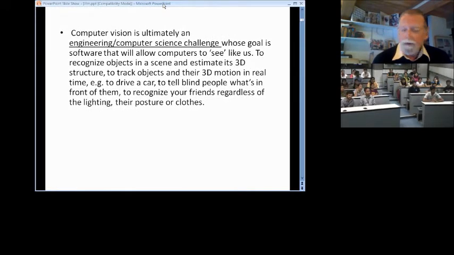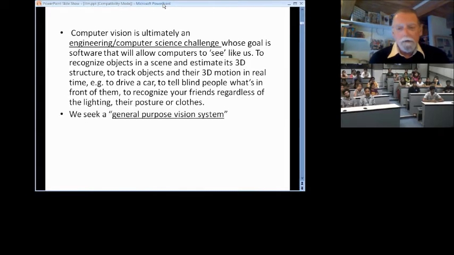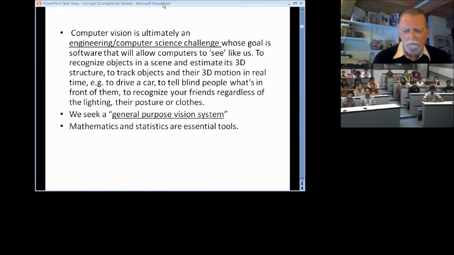For instance, a student of mine started a company to give a handheld device for blind people that they could point around them, and whatever words were there, in whatever alphabet, it would read these words to the blind person, so they could see street signs, names of stores, and so on. That turned out to be an incredibly difficult challenge, still not solved. But the real goal is that we would ideally like to have a general purpose vision system that can roughly duplicate human abilities, given a random scene, to analyze that scene and describe it. As I say, mathematics and statistics are being very heavily used in the pursuit of such a system.